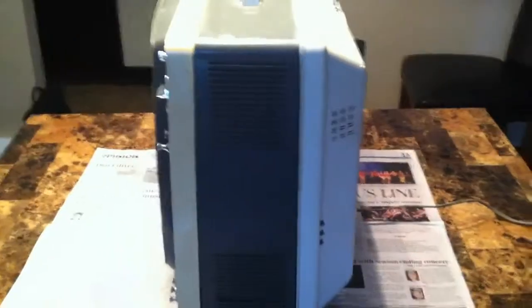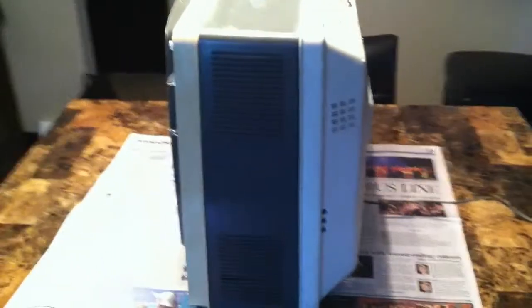This is also a 110-degree deflection CRT, just like that Motorola we just looked at, so it's a very thin set. You can see some tubes glowing in there — there's a horizontal output tube and probably a horizontal oscillator. It's been a long time since I looked at this chassis. It does have an intact antenna right there — it's all there. And it's a metal-cased set with a plastic front and a plastic back.